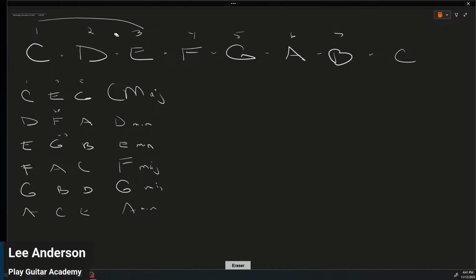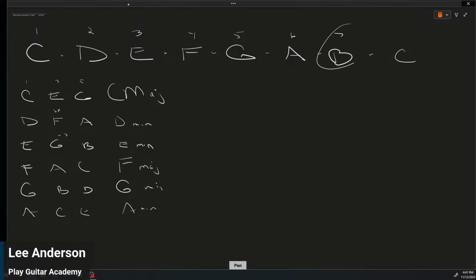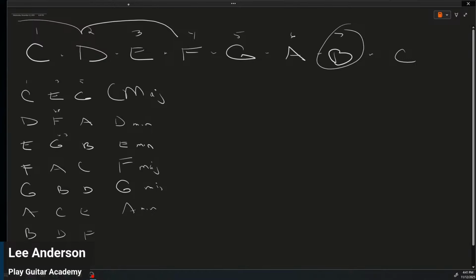And then finally, we got this last chord here, the 7th chord. It's a B in this key. And so we have B that goes to D and then goes to F. B, D, F. So between the B and the D, that's a half step and a whole step. So that's a minor third. But then between the D and the F, whole step and half. That's also a minor third. 2 minor thirds right there. So that makes this chord a little different. All the other ones we had, one side was 2 whole steps and the other side was a half and a whole. So this would be B diminished.